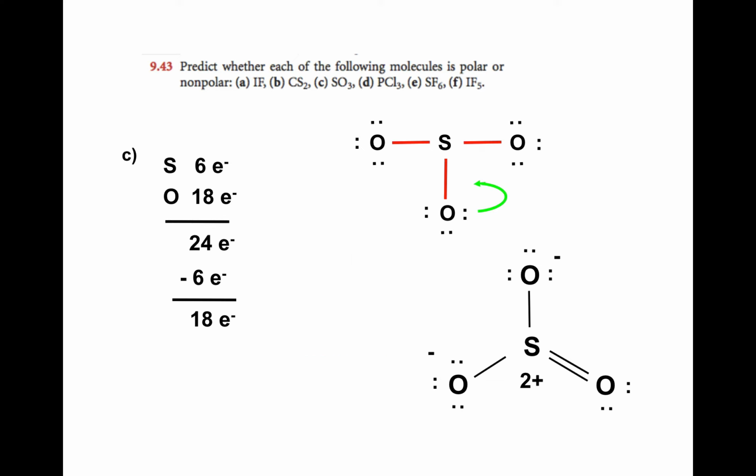Sulfur trioxide, same thing, right? When you do the Lewis dot structure for sulfur trioxide and predict the geometry, it's a trigonal planar geometry with the same thing at each corner. So these individual dipole moments cancel each other out. There's no way to orient the molecule so you have a negative side and a positive side. So nonpolar.